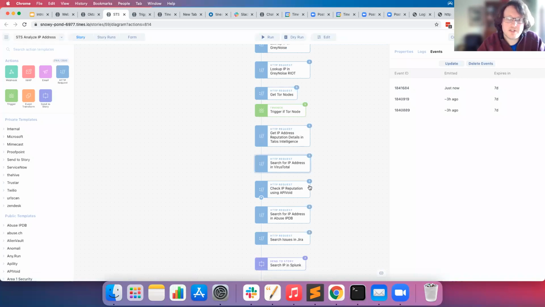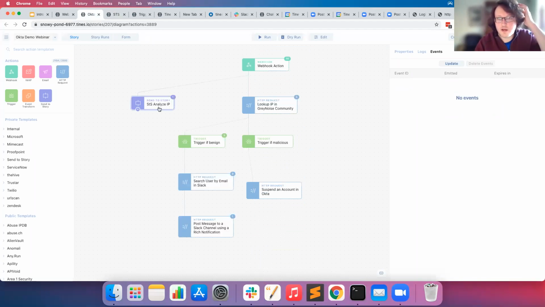But all of this information, I'm also searching, for example, in Jira to see are there any cases, because a lot of the time your own threat intel sources are really, really useful pieces of information to gather intel. It's just as important to check your own sources as it is to check others. So if you've got 3 cases related to an IP address before, chances are it's probably legit. It could be your own office IP or something like that.